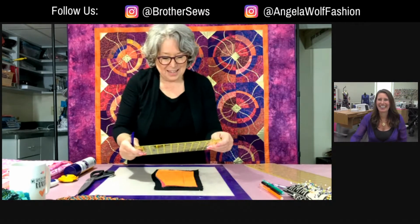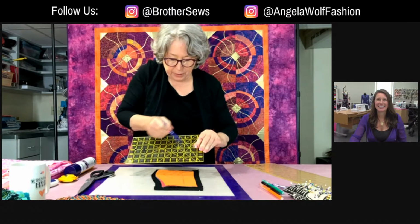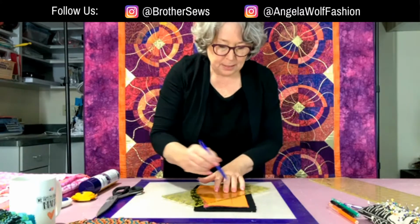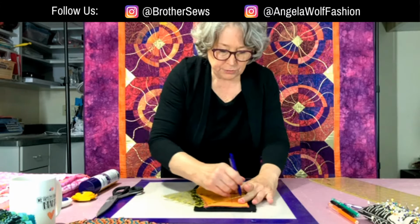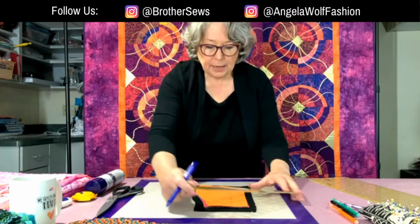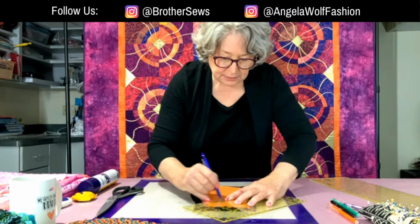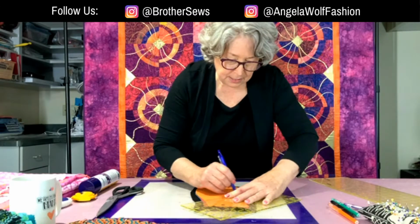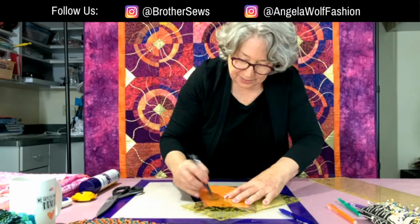Yep. There you go. Now I'm going to look at my ruler. There's my 45. I'm going to lay that on the grain line, and I'm going to start drawing lines across. And then I'm going to move it over a half inch and draw the next line and the next line. This pencil doesn't want to go.